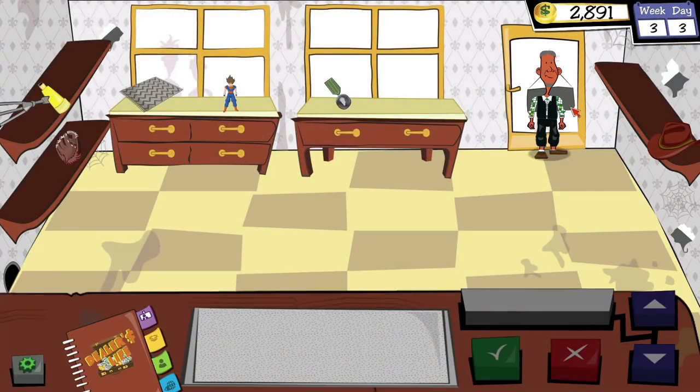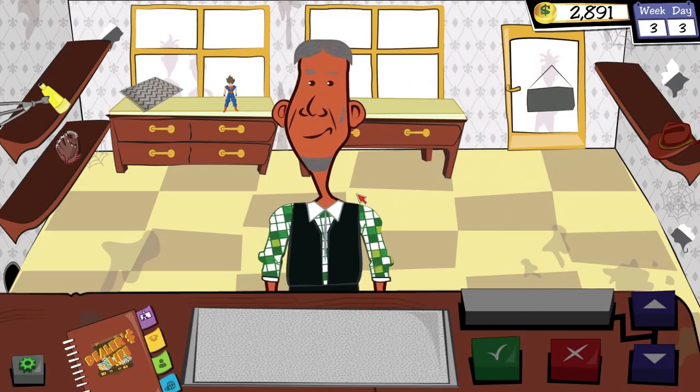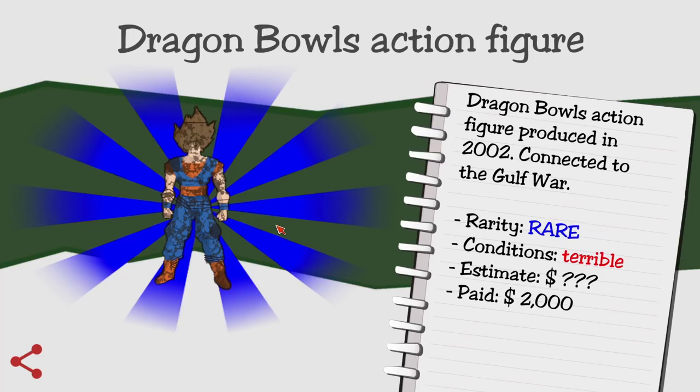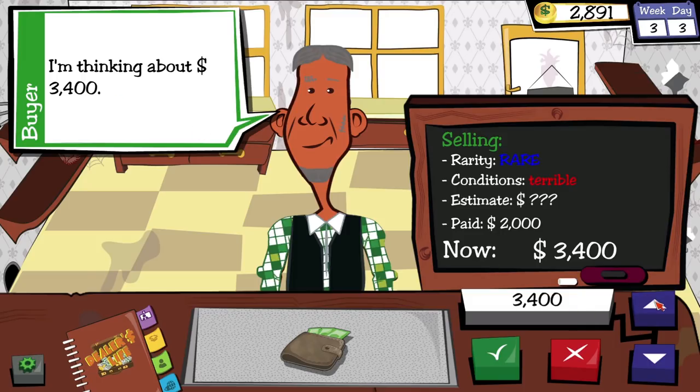Okay, let's open up. I want to get the thing restored. Again, just one person coming in. Now you've got some money you've put down. Let's have a look. You want to buy the Dragon Balls action figure that's connected to the Gulf War because reasons. Let's deal. You want to pay 3,400 monies. Okay, hang on.